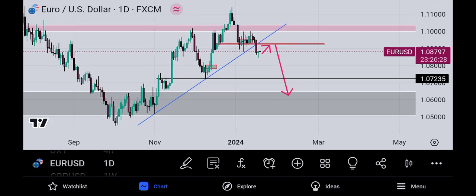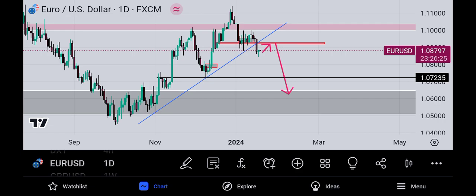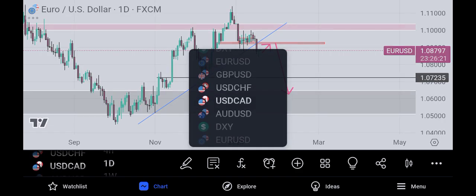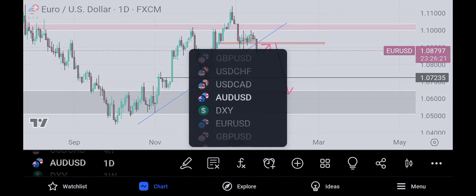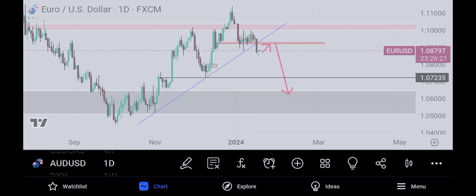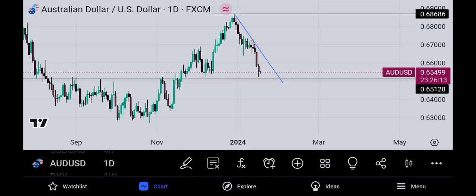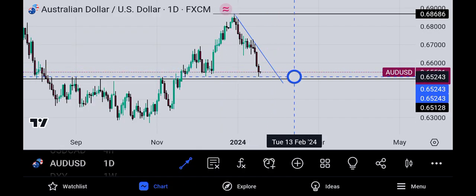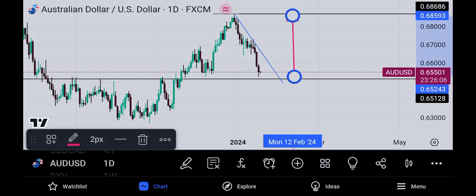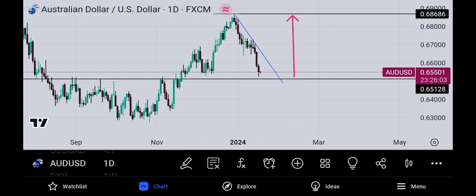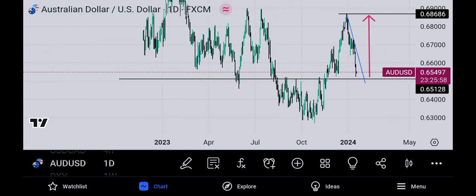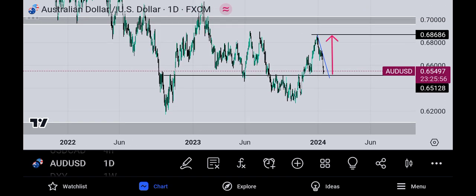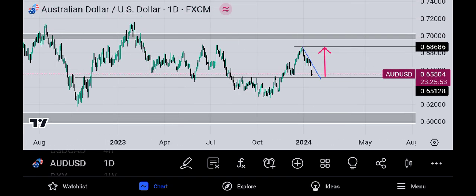So that's the only trade I'll be watching for the remaining part of the week, or maybe into next week. Then I also have my eyes on AUD USD too. I'm looking forward to buying AUD USD because AUD USD is currently approaching a major resistance here that will turn support soon. If you zoom out or if you shrink the chart, you see that there's a level here.